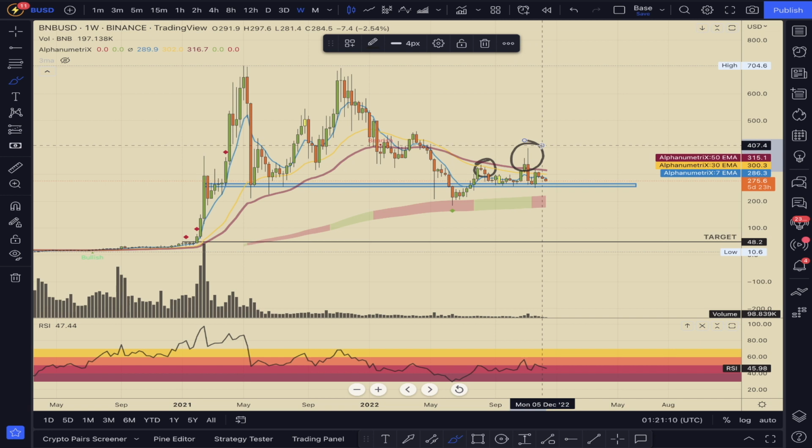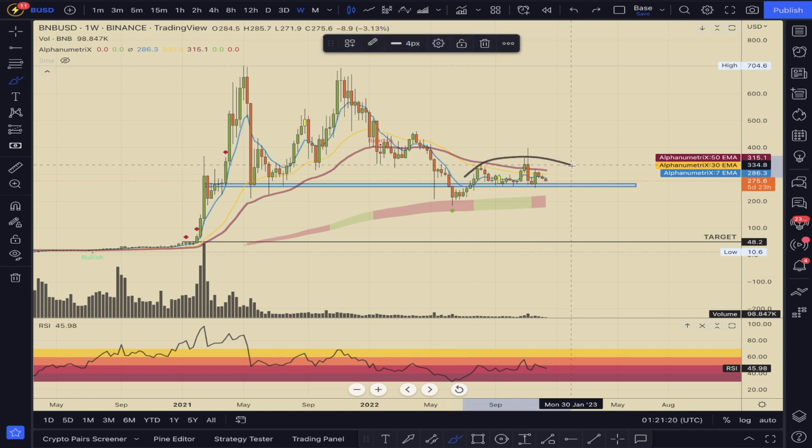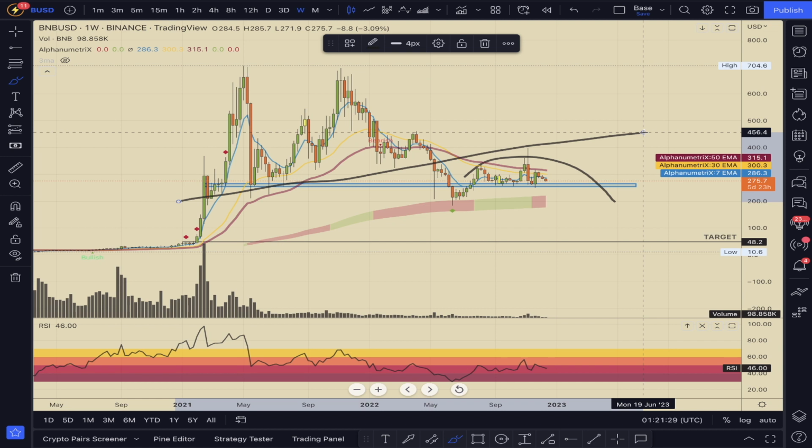You can see the tails here, the supply tails on these candles on the weekly chart. There is a ton of down pressure. Not only that, but the structure that is forming as a result of these rejections is kind of a rounding top. You do not want to see rounding top formations, especially when they come in a break of downward structure. So we have broken to the downside.